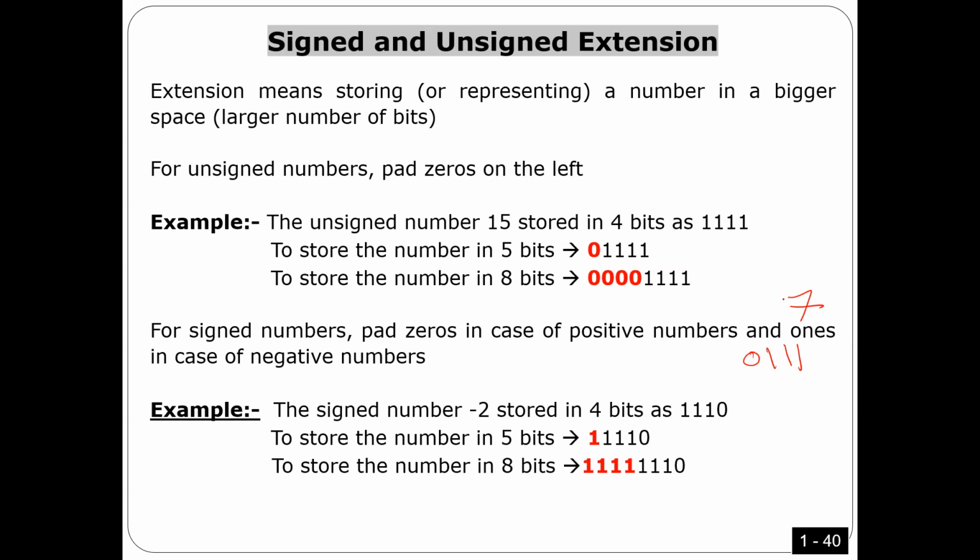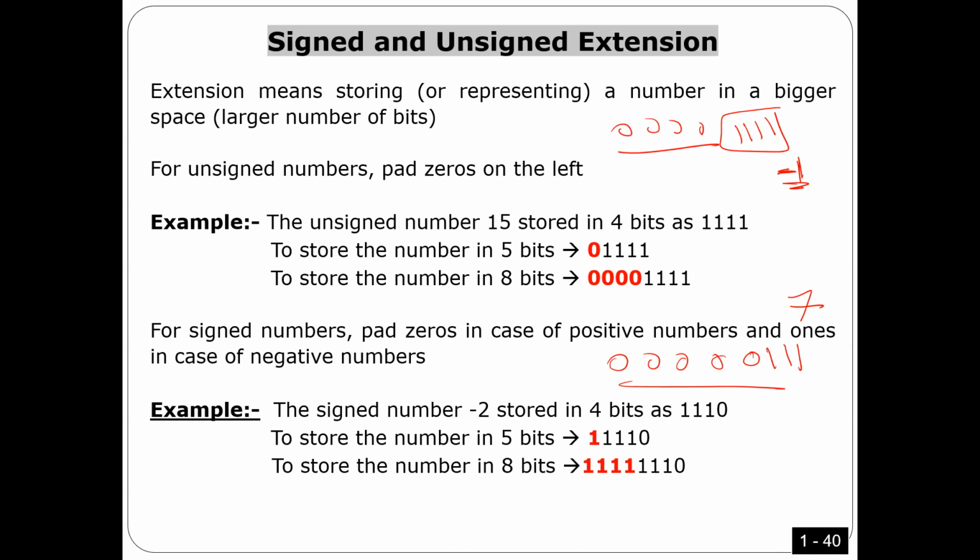Okay, so this is positive 7. If I want to store it in bigger space, just put 0 here. Still, you are going to get positive 7. I didn't change the number. However, if the number is something like that, and this number is signed, so this one is negative 1. If I want to store it in bigger space and put 0, as I usually do, you are going to convert this number from negative to positive. It becomes a completely different number. So the conclusion is, if your number is negative and you want to sign extend this number, just put 1. Is that okay?